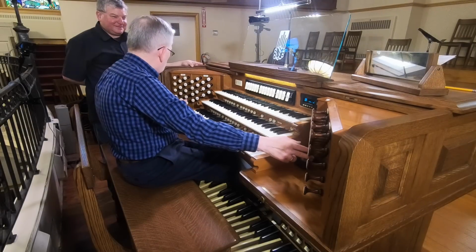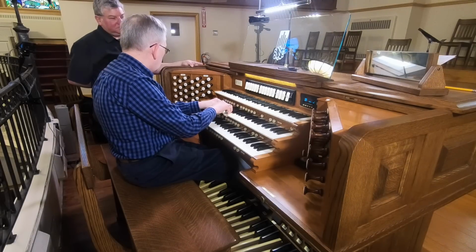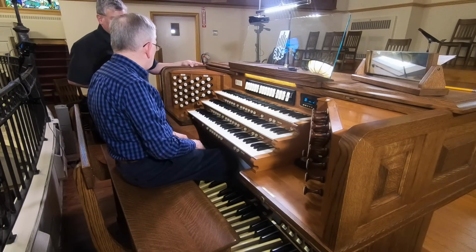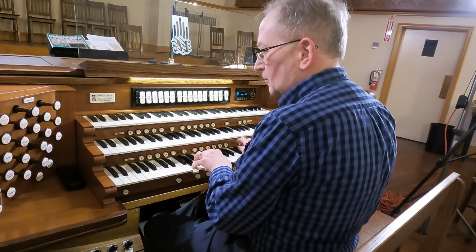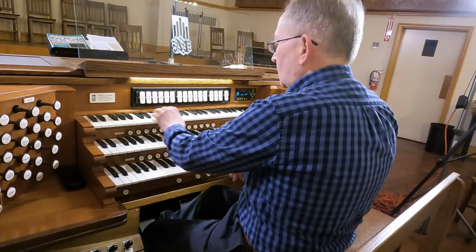Very bright and chipper. That doesn't sound like a 1959. Rescaled. This is the old Borden. Also rescaled. Yeah, lovely. These are the old Zellers, which got rescaled and revoiced. Those are in the choir division. And then the Swell strings were also revoiced and rescaled.